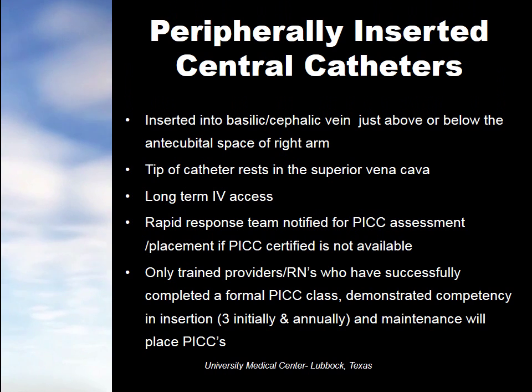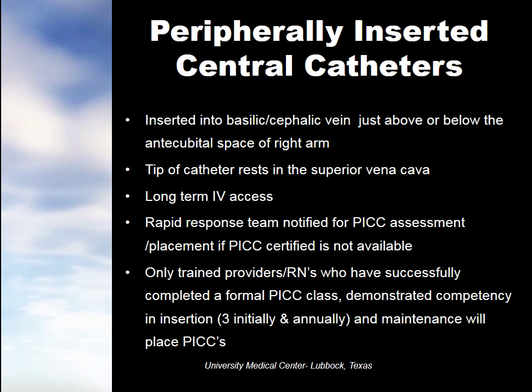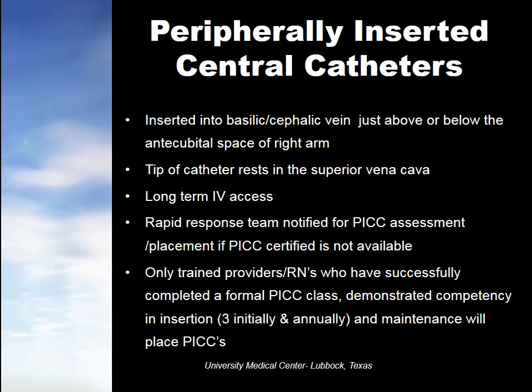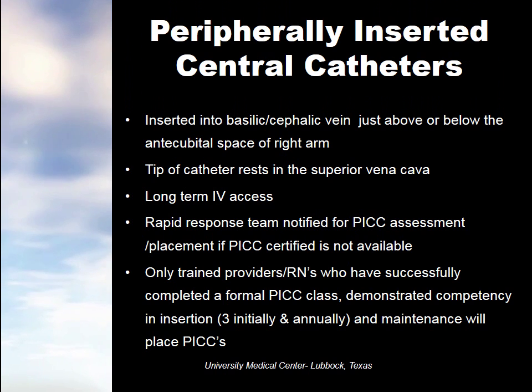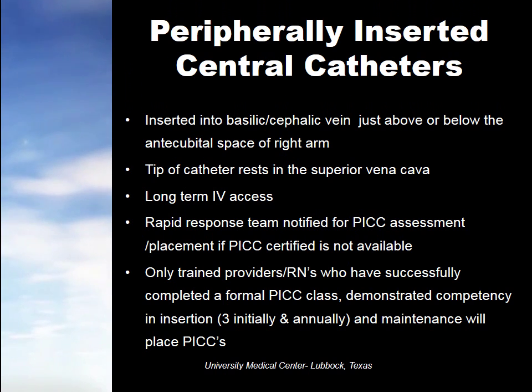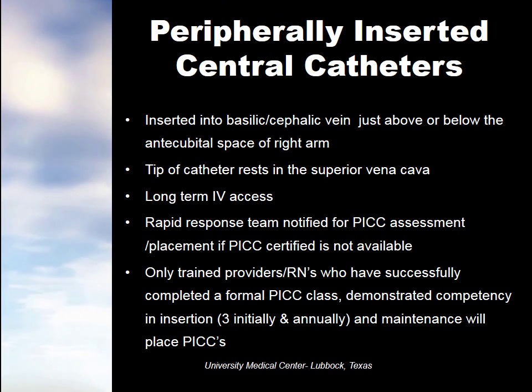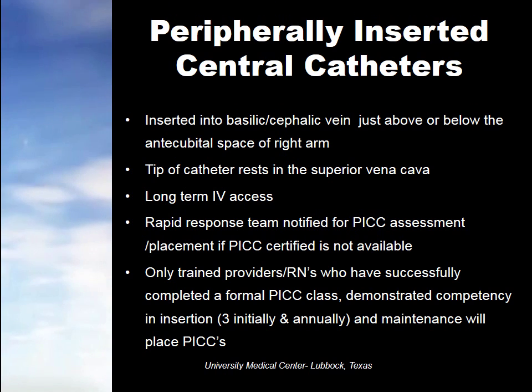As for peripherally inserted central catheters, also known as PICC lines, these are inserted into the basilic or cephalic vein just above or below the antecubital space of the right arm. The tip of the catheter rests in the superior vena cava, and these are for long-term IV access. Rapid response team will be notified for PICC assessment and placement if PICC certified staff is not available.